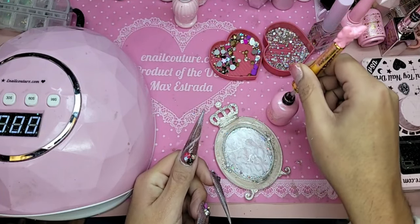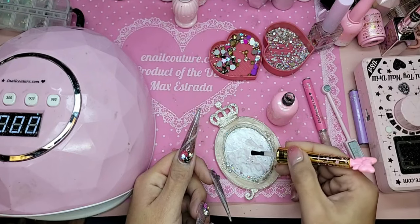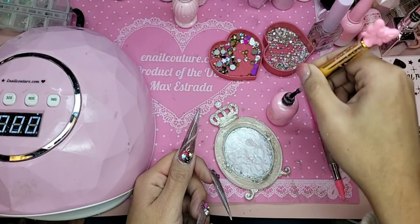So I'm going to take some diamond gel and I'm going to add some of the point back stones just to add more 3D depth to it.